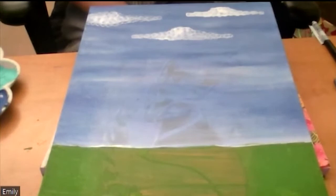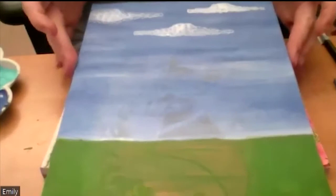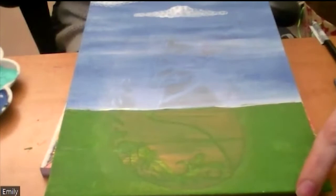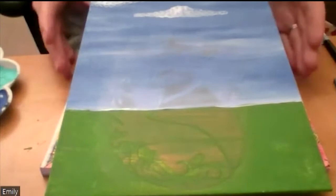And what you'll wanna get started with is for the bottom part, you'll have a sticker on your canvas. That's what that box is there. I'm going to paint right over top of the sticker, as you've seen here. You're going to do the same thing, and you're going to start with green on the bottom, and then I did a mixture of blue and white on my top, so you can join in whenever you want.